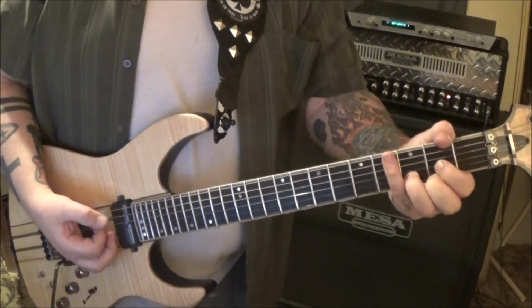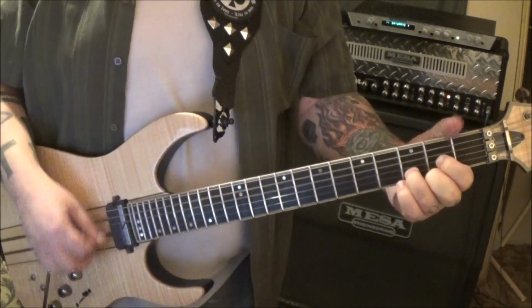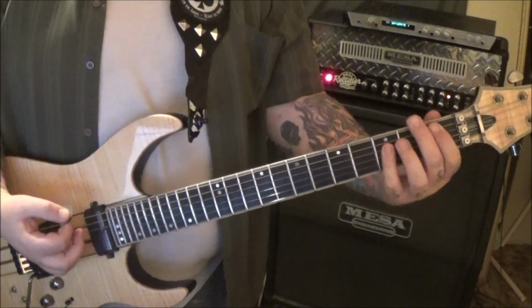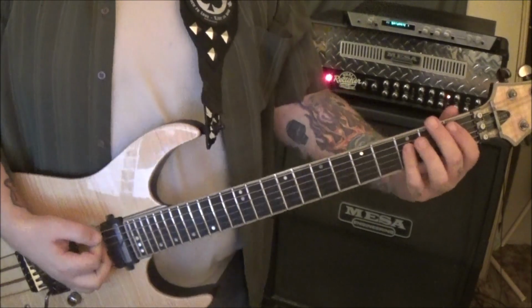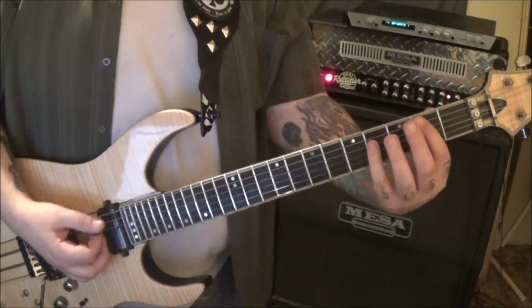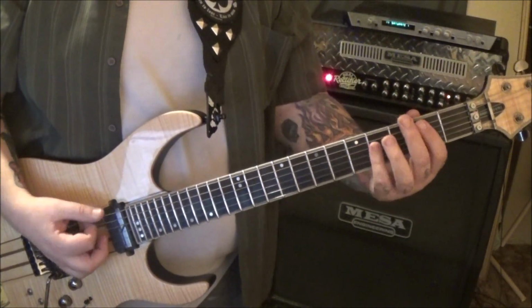Section 4B, it starts out the same. Down, down, up, down, down, up, down, down, up. And then we'll go to 1, 3, 3, A, D, G. These are downs. They're more punchy. Twice. Move it to 2, 4, 4 twice. And then the full B major, 2, 4, 4, 4. Slide it a half step to 3, 5, 5, 5.